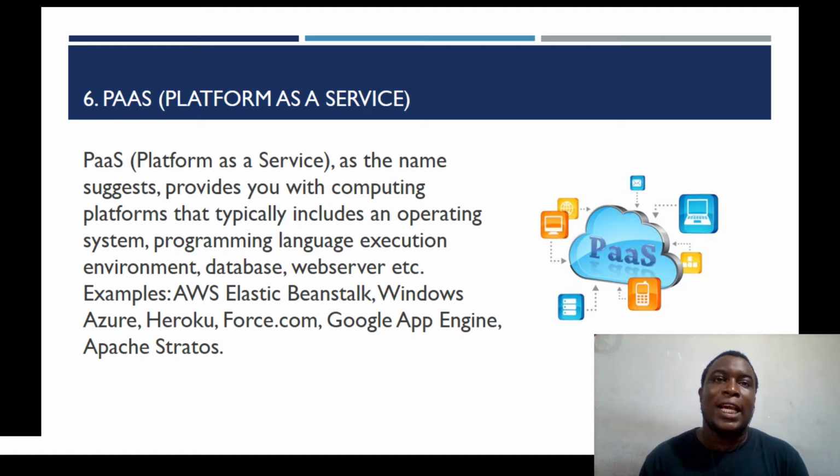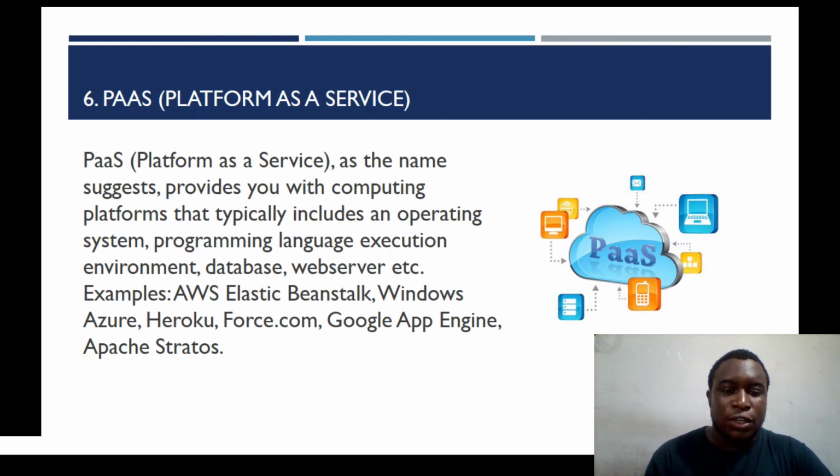So unlike software as a service, where the software has been created already, platform as a service is the platform where you create the software in the cloud. They give you operating systems in the cloud where you can install applications that will be carrying your software for you. A good example is Heroku, Azure, Google App Engine, a whole lot of them, Windows Azure, and all that.